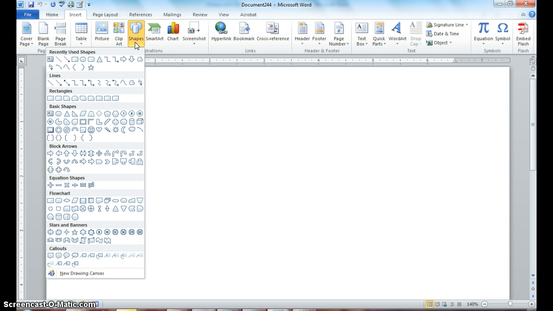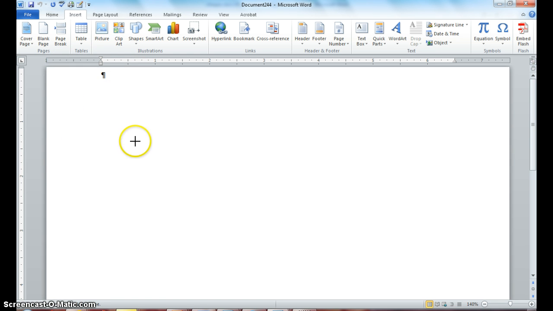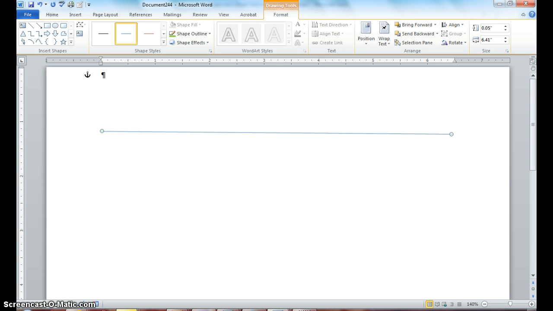Point to the line. So if you look here and get that screen tip, the first thing you want to do is get a line. So click on the line and then notice my insertion point turns into a cross. If you hold your mouse down and drag it across your screen. Why don't you start from one margin tab marker to the other and drag it all the way across your screen, and notice I can have a straight line, have it up, have it down. And then once you release your mouse, you should have a straight line.